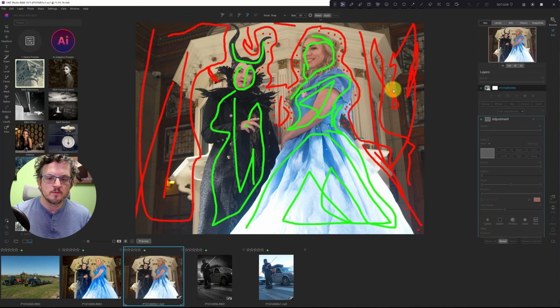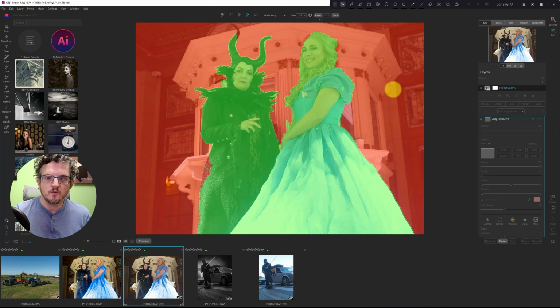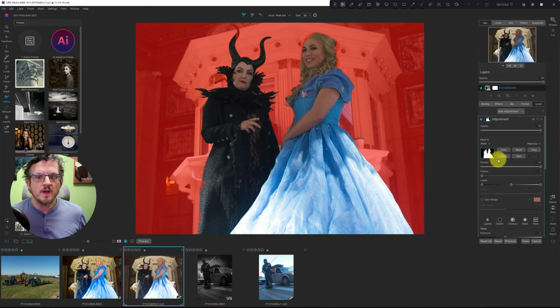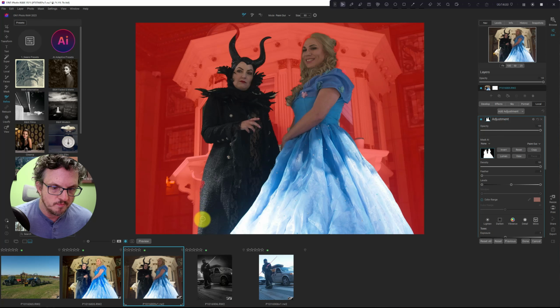Okay, let's hit apply. I'd say that mask is almost perfect. I think it actually did a little bit better job than the Super Select, but it did take a little bit longer. We've got some issues here, but you know, this would be really easy. I can just drop a couple of red dots in here, along here, one there, one there, hit apply, and oh, you know what? I made a mistake, or my dots made a mistake. There. Okay, so we'll hit done, and then we'll view the mask. And yeah, this mask also not perfect. We need to fix up along the top here, along the hair, and kind of clean up along the black dress.